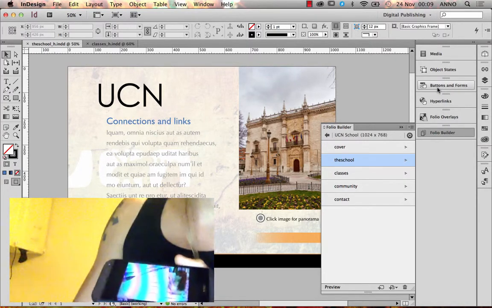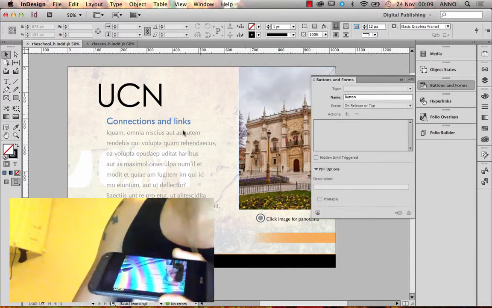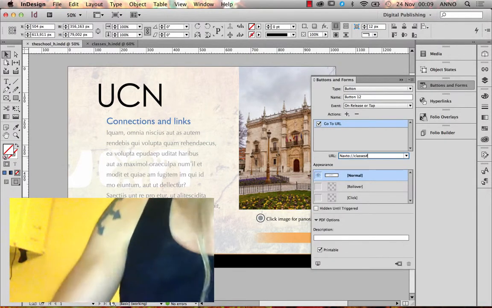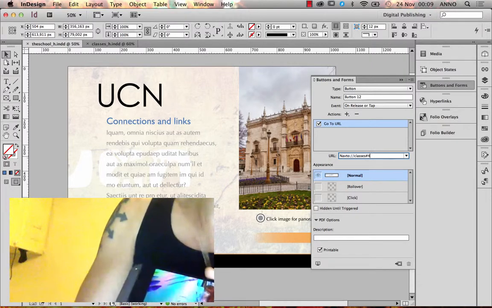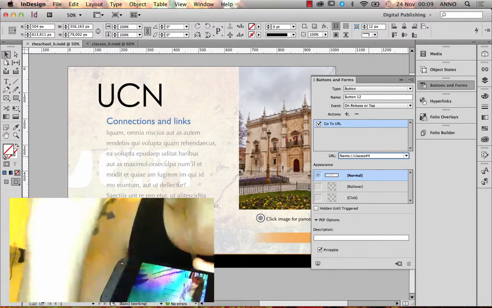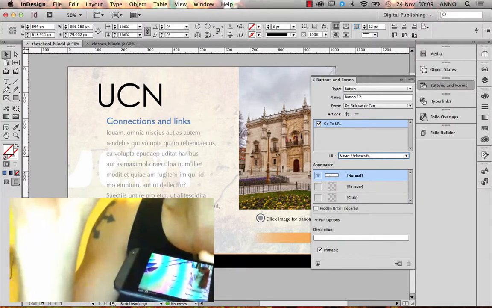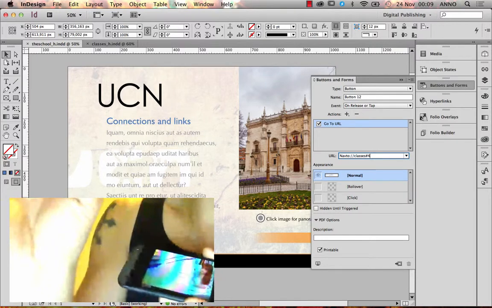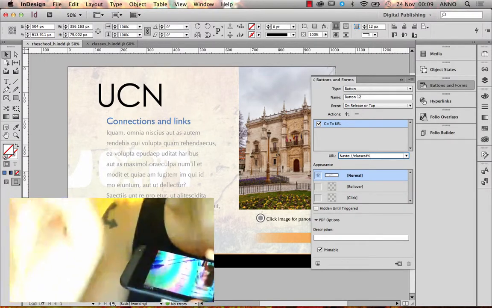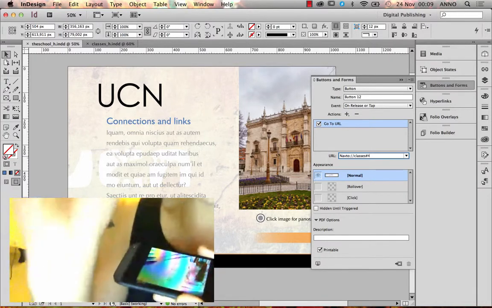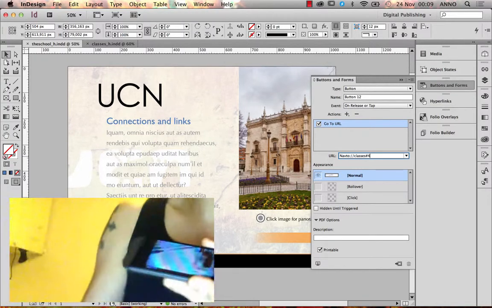So what I can do to make it go to page 5 is go to graphics. I'll just write hashtag, and not 5 but 4, because page number 1 is hashtag 0. So hashtag 0 is page 1, hashtag 1 is page 2, hashtag 2 is page 3, hashtag 3 is page 4, hashtag 4 is page 5.